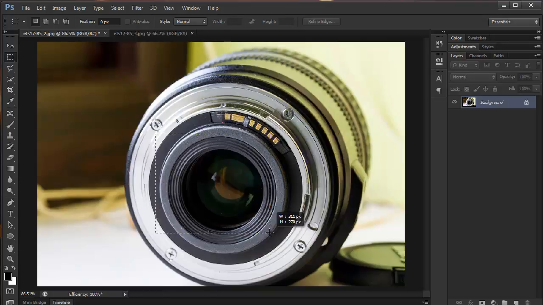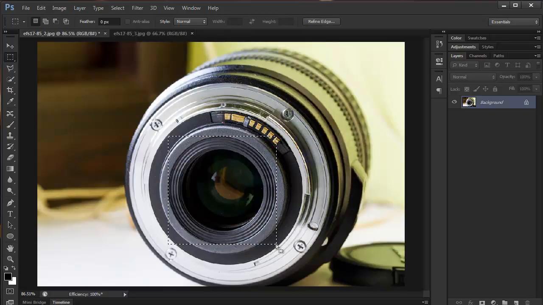Now I want to position it, so let me just show you what I want to select. I just want to select this area with the actual lens. So I click and drag, holding the mouse button down. If I want to reposition the marquee, I'll press and hold spacebar on my keyboard. So I'll move it with the spacebar. Okay, so it's aligning with these edges. Now I want to keep the right hand side and the bottom up to here. And I'll release the mouse button.